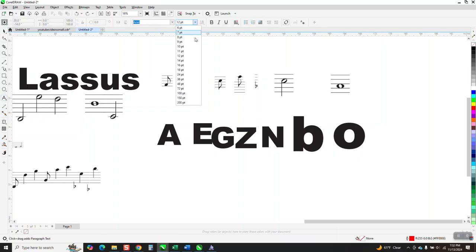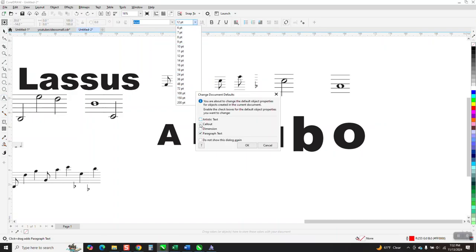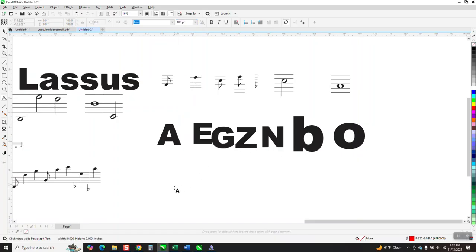Click the font, click down here, 100 point, set it as artistic text, say okay. Still not very big. So I'm going to type out E, G, E, A, E, I need caps, A, E, G, Z, N, little b, capital O, maybe A again, maybe G again, and maybe little b.